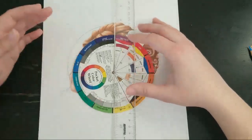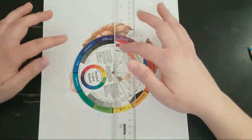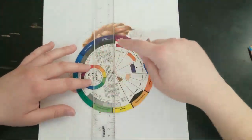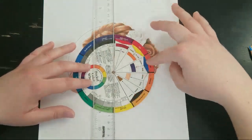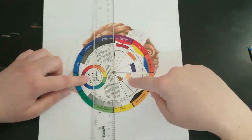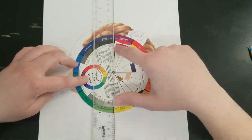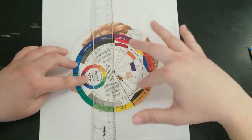And what that means is that it has a cooler color temperature, but then each individual color also has a warm and a cool version of that color. And everything on this side of the color spectrum is a warm color. So all of these colors, and every variation, obviously, like skin tones are warm, browns are warm. So you can kind of see the tints and shades of different colors in this little section here. All of these are warm colors.